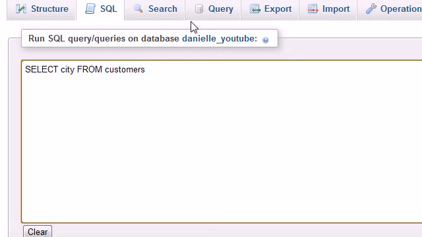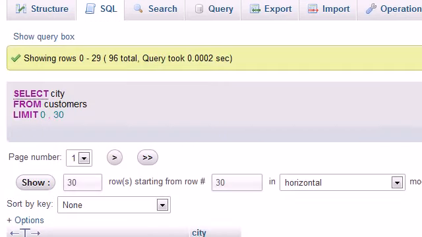Another thing is that I probably shouldn't even tell you this, to be honest, but I'm going to, because I just want to teach you everything. You know how I said that by standard SQL is capitalized and everything else is lowercase? Well, that's the standard, but it isn't 100% necessary. SQL is not case sensitive. You can run something like this: select city from customers, and you can go ahead and run this query and it's going to run just fine.